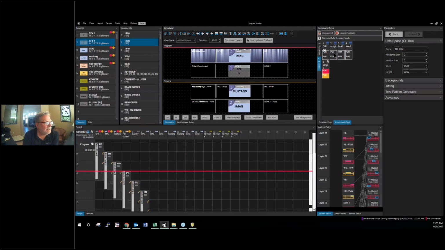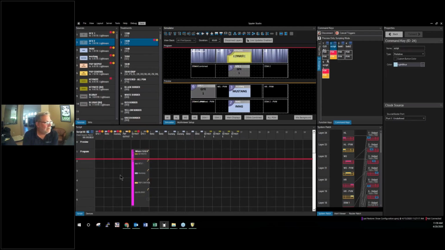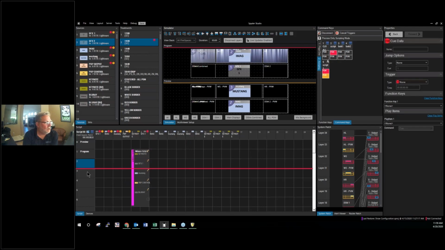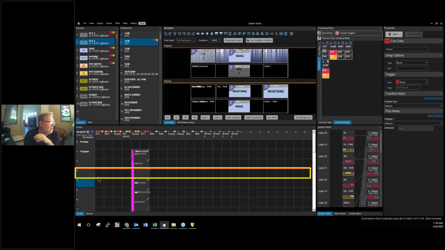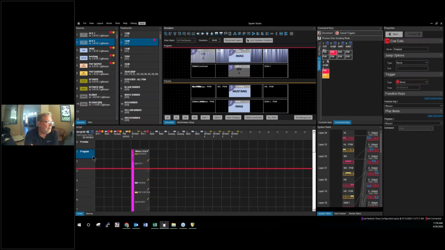I apologize. So say you get to this queue and you want to insert a queue. Maybe you want something else to happen. You can right-click right here and say insert queue. And it'll basically shift everything down and create an empty queue there. And what will happen is when we start here and we hit this one, and remember the driving queue or the driving keyframe, all it's going to do is drive this graphics item there.